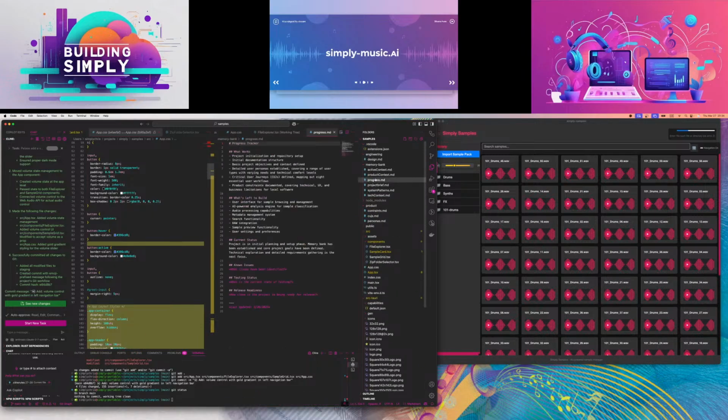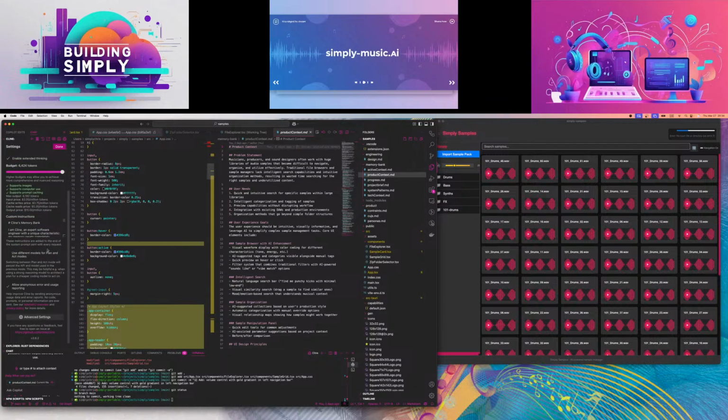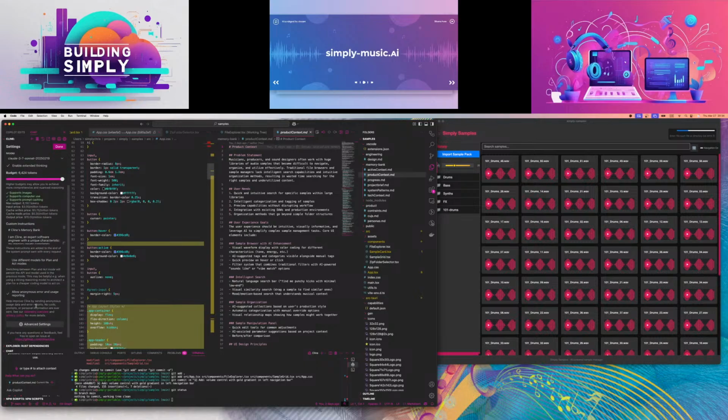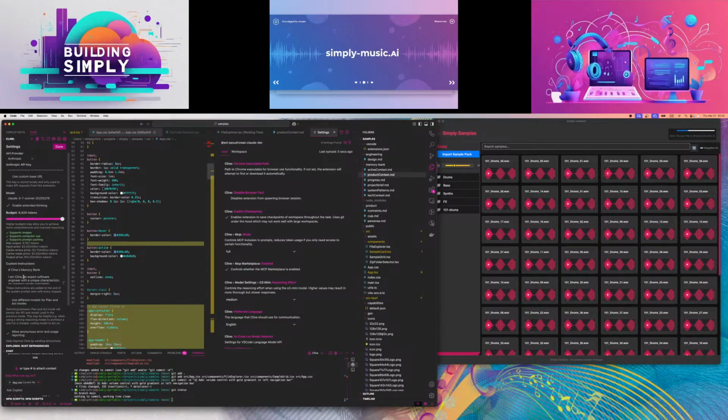It even has its own memory bank, which is this prompt you use inside of client rules. Where is it? Advanced settings. No. Here, this one. I'm client memory bank.